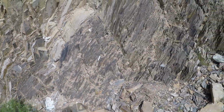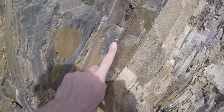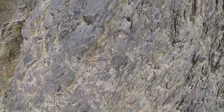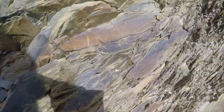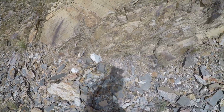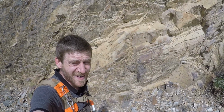Then as we move along, there's all this iron staining, all this iron stained sandstone. And even more. The quartz reef again. Yeah, it all looks promising to me. Definitely worth a check, so I'm going to keep having a scratch around and I'll show you what I find.